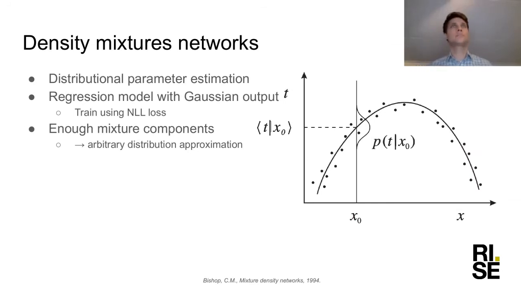All right, so let's change focus a little bit here. Mixture density networks were proposed by Bishop in '94, I think. This is actually something that was used in the ensemble that I mentioned previously, where they have the negative log likelihood loss. In mixture density networks, we're training a model to output a mixture of Gaussian outputs, and with enough mixture components, you can approximate an arbitrary distribution. You can train a regression model using the negative log likelihood loss, and you also get an estimate of uncertainty. This uncertainty will be the aleatoric uncertainty, in contrast to the ensemble methods, which find an epistemic uncertainty.